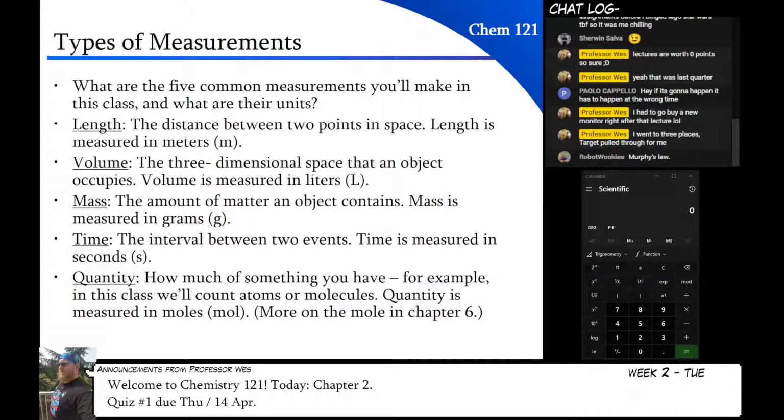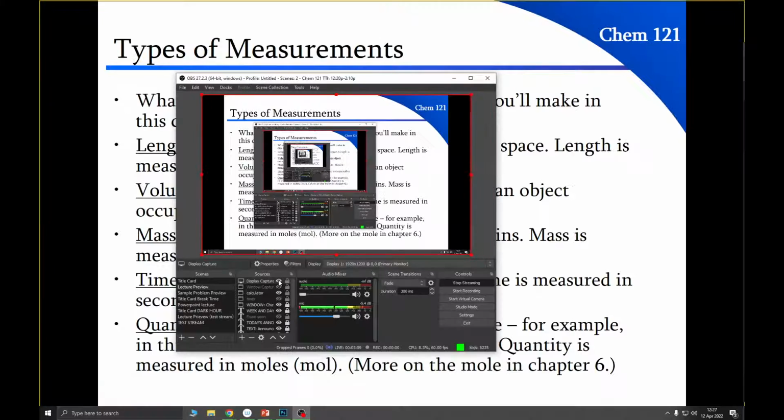Display capture. And I want monitor 1. Yeah, that's what I want. So this is what my screen looks like, which is going to look really stupid. I'm going to make this big so that it zooms into the distance forever. This is the program that I use, and what I do here is I click through these buttons down here to change scenes. So there's the title that you can see and the lecture.